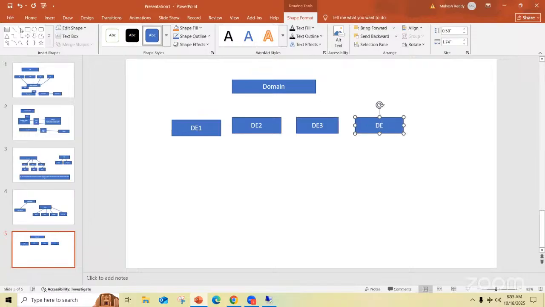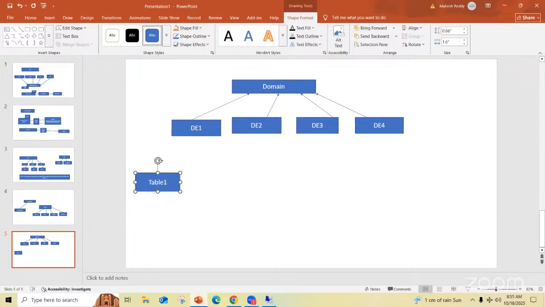So different data elements can refer to one domain. And again, these data elements can be used in multiple tables.